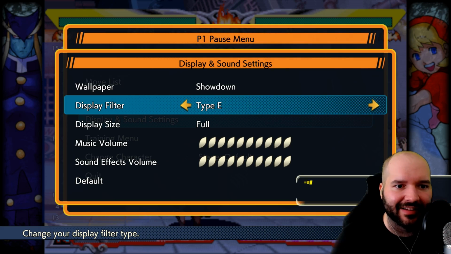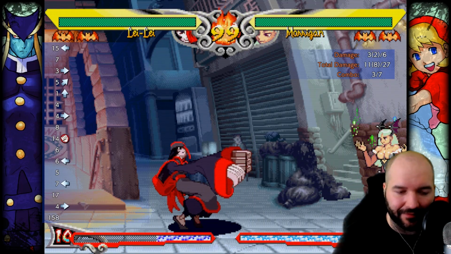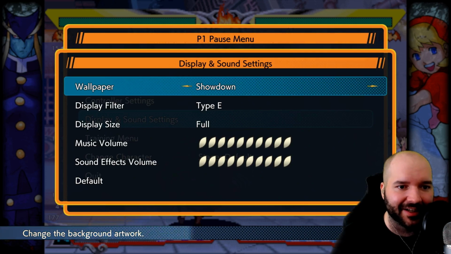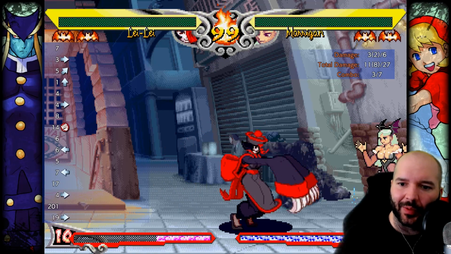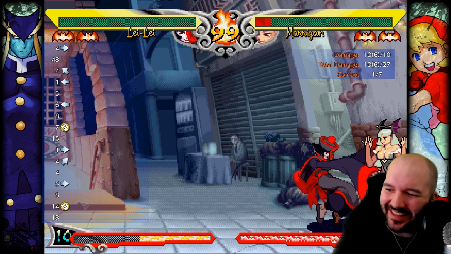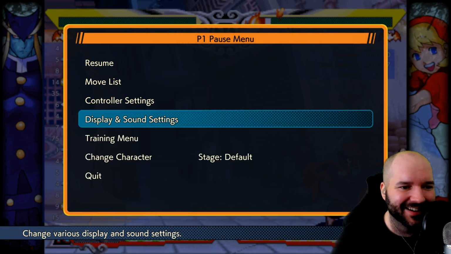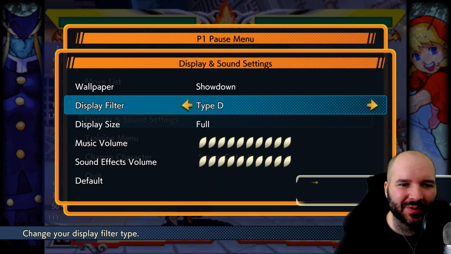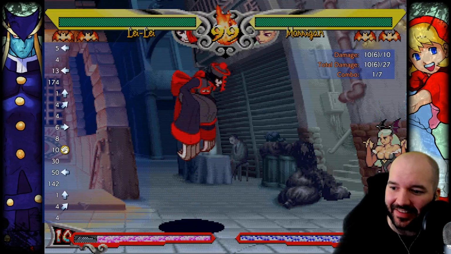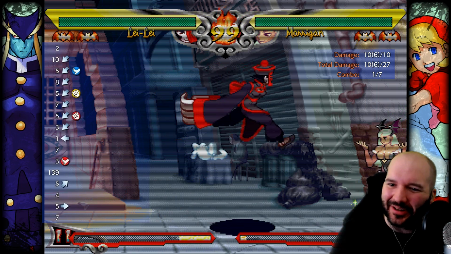And then you can change the display filter as well, so that's stuff like scan lines. You can affect how those look if that's something that you care about. Or you can just turn that all the way off and just look at the really sharp pixels. Doesn't look the same as it did back in the day, but you can appreciate the really cool pixel art. I think of all the ones I've tried, I do like Type D the best, which is the default one. I just think this one looks really good, and it does kind of look like when you're playing on an arcade monitor.